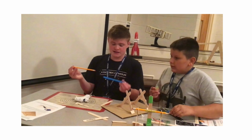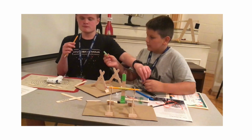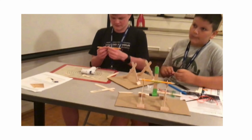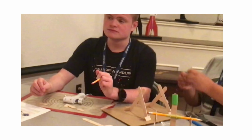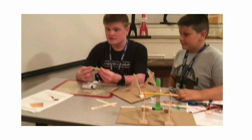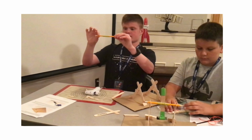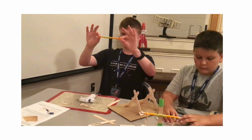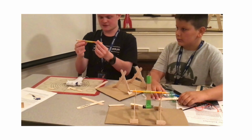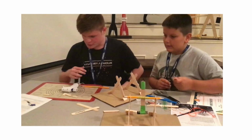But for convenience sake, we're going to use the smaller one. Yeah. And you want to be careful, because sometimes if you don't cut it right, it gets a crack in it. Yes. And so you're going to loop it around your pencil. Make sure it's about the middle, just like so. So just going to make sure that's completely centered. It doesn't have to be, but okay. I'm a perfectionist. That's what we do.